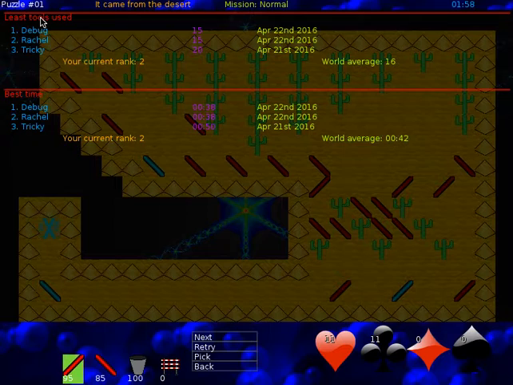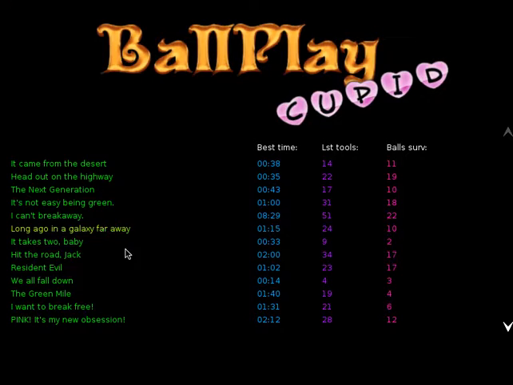The challenge will be to use as little tools as possible, or do it in as little time as possible. And in puzzles in which balls can be destroyed, but in which you don't need them all in order to solve the puzzle, you can also get a leaderboard for the most balls arrived. Let's demonstrate another puzzle.